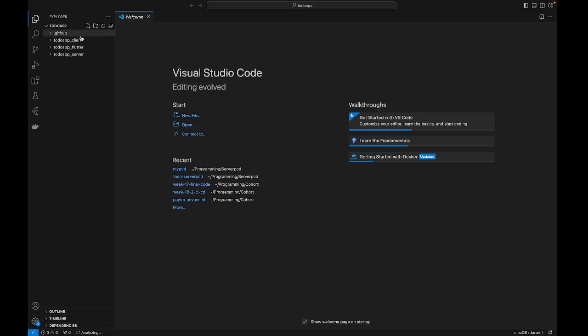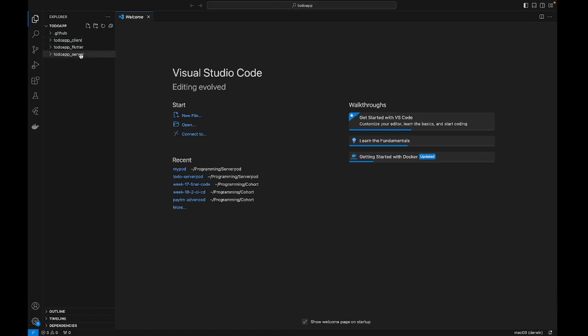As you can see, there are three top level folders: one server folder, a Flutter folder, and a client folder. I hope the names are self-explanatory. In the todo server folder is where we write our server code, and as the name suggests, in the Flutter folder is where we write our Flutter code. What is this client? The client is what connects our Flutter app with the server.